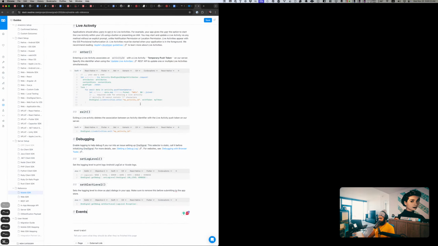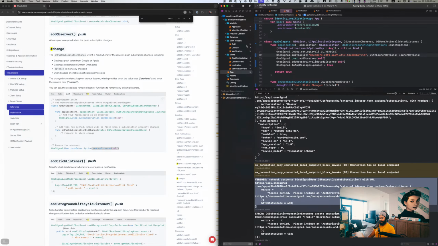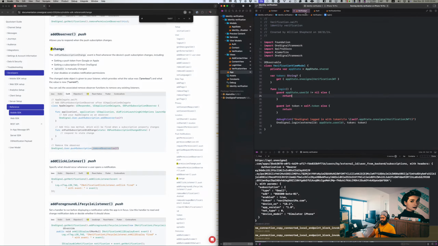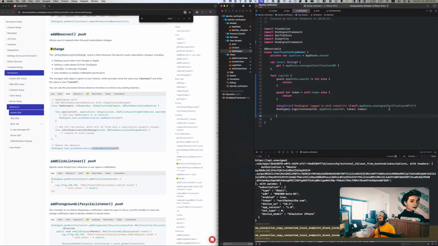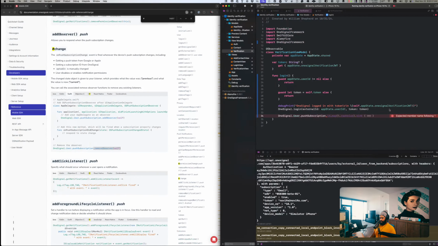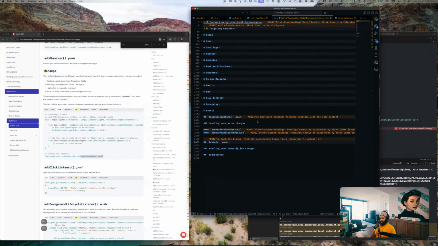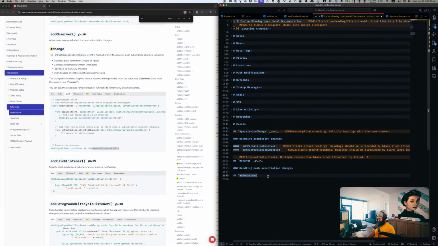Or let's confirm that that actually exists where I think it does. All right, so we're gonna have the add observer and then the remove observer.